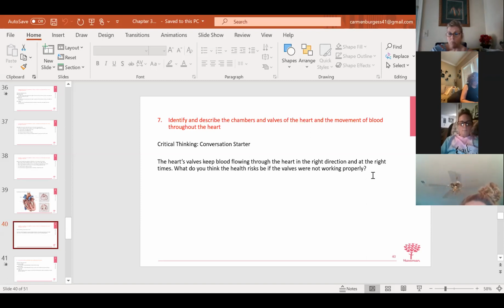It's a constant fill, empty, fill, empty. If it's not closing right, what do you think can happen? Heart attack. A blood clot. A blood clot can lead to a heart attack. So yes, you're correct. But think about your valves. If they're not closing properly, that blood is not being stopped, is it? So if it's not being stopped, it's going to allow for a buildup. You can risk having a clot. I've seen a clot the size of a golf ball in a heart because those valves were not closing. It can allow for leakage in the heart.